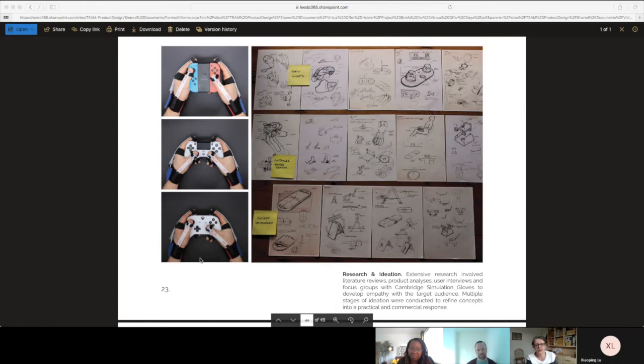And the thing that for me is always important is we want lots of concepts. So even if your first idea was the best one, you won't know unless you've produced lots of others, evaluated them, and discovered that that one came out first. And in my experience, I've never seen the first idea come out as the best. So that's why I think this is a really good page in terms of the range of concepts he's got. But I'll let you chip in, Gerard, and then Lisa, maybe.